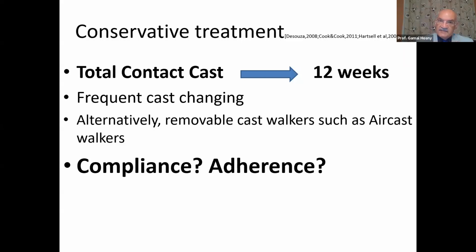But you have to know that casting is not without complications. The cast also has complications. What are the complications? Skin irritation in some patients. The second, which is very important, DVT, especially if you have a fat person, diabetic, fat person. You have to know this is a high risk for DVT. So you have to give the patient anticoagulation to guard against the occurrence, or thromboprophylaxis.